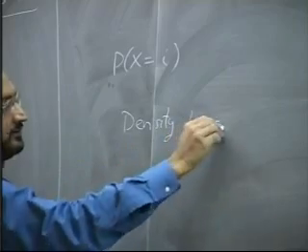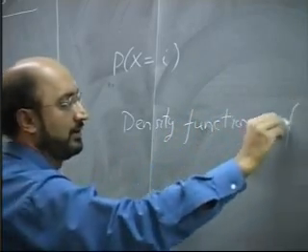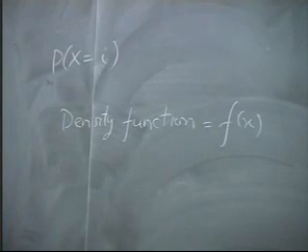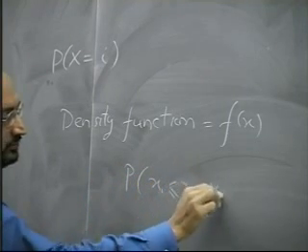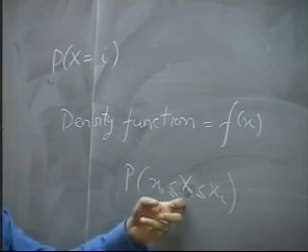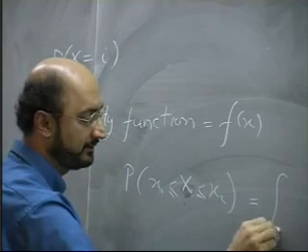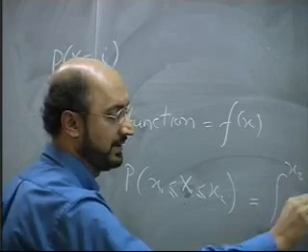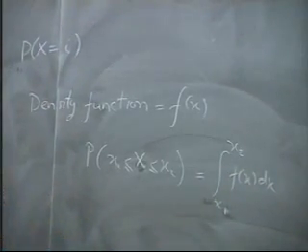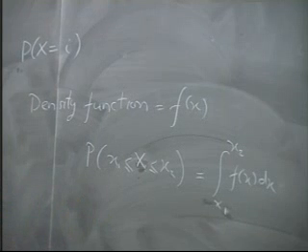Again, I've revised the notes just to keep it consistent with standard terminology. I'll call it f_X, and I don't want to use the word p there because it's confusing, as we said earlier. What we can say is that the probability that x1 is less than or equal to X less than or equal to x2, should make it capital X, the random variable X lies in the range x1 to x2, is the integral from x1 to x2 of f_X(x) dx. That is the only definition we're going to get in continuous, which is that we can talk about the amount of probability mass that lies in some interval x1, x2. So that's what you need to understand going in.